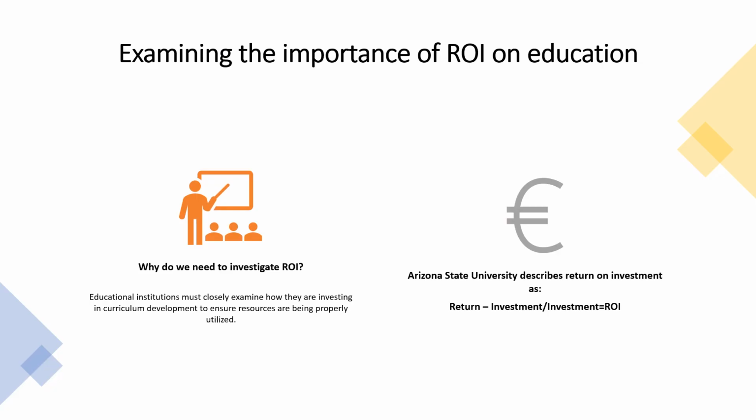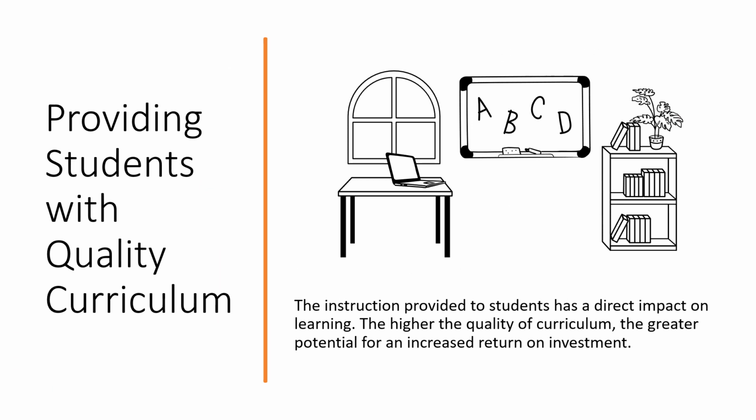So when we're examining the importance of return on investment in education, educational institutions are required to closely examine how they are investing in curriculum development to ensure resources are being properly utilized. So Arizona State describes return on investment as follows. They take the return minus the investment, divide it by the overall investment, and they give us that as the overall return on investment in instructional design.